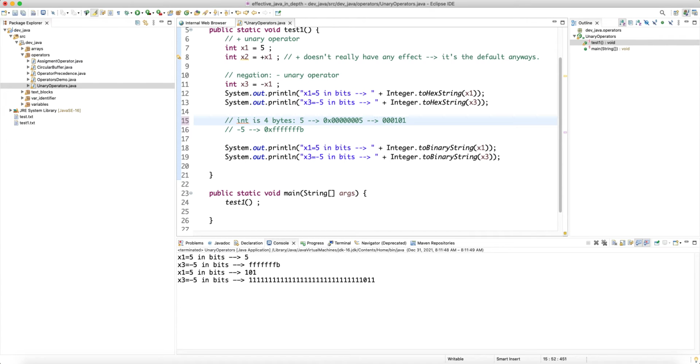Obviously this is 32 bits, so we have lots of more bits here. 4, and then 4, 8, and then 12, or let's go with 8. So this is 8 bits, and then 16 bits, and then 24 bits, and then so it should be something like this, 32-bit integer. When you use this toBinaryString, it only keeps the bits from the right side until it hits all the zeros. So it doesn't show all the zeros, right?